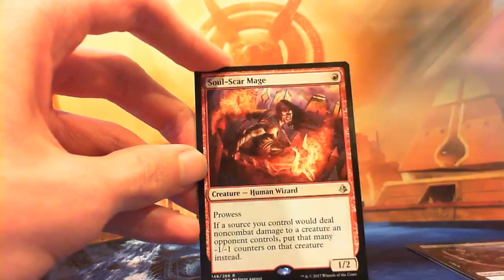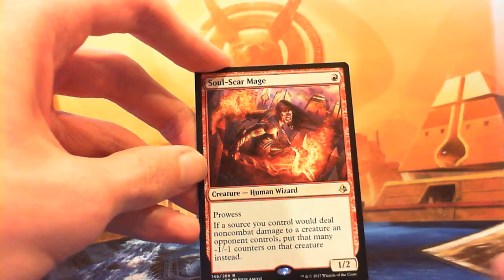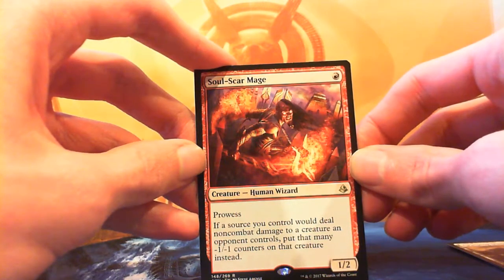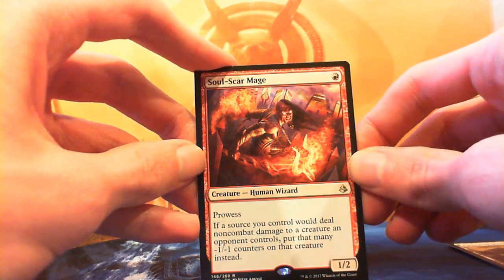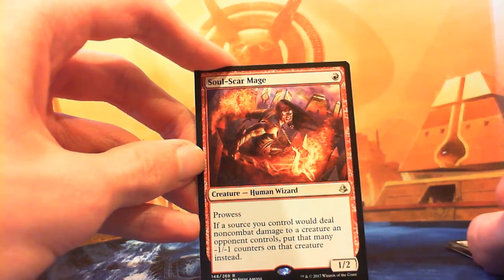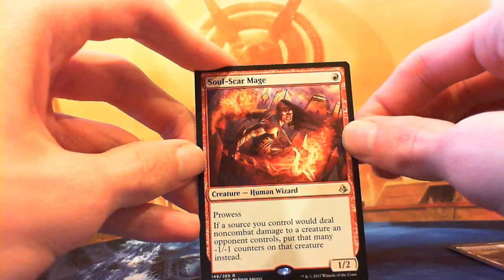What's our rare though? It's a Soulscar Mage. Hello, modern playable. Single red mana for a 1/2 prowess. If a source you control would deal non-combat damage to a creature an opponent controls, put that many -1/-1 counters on that creature instead. So, non-combat damage sources you control have Wither, which is real nice. It's real nice.